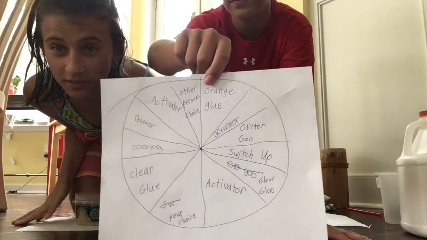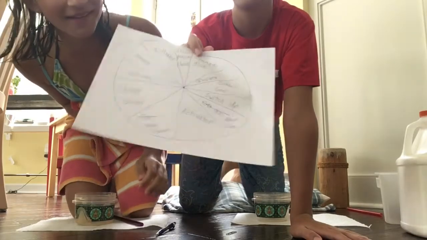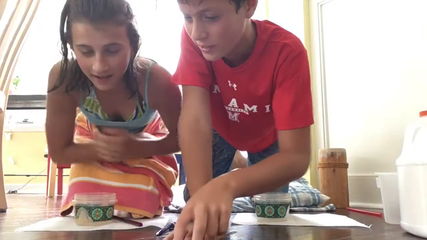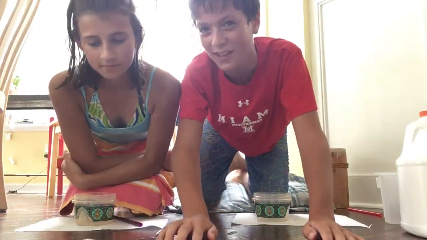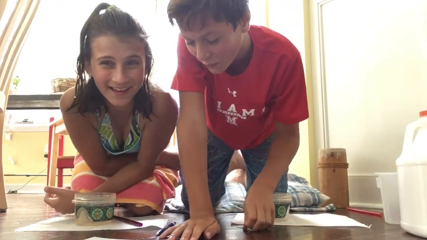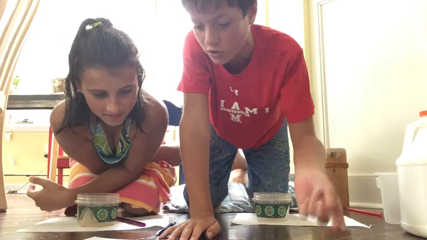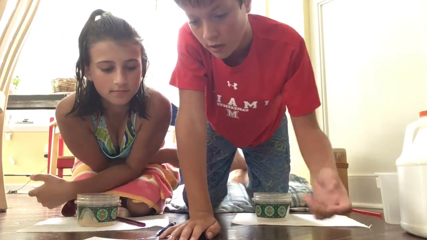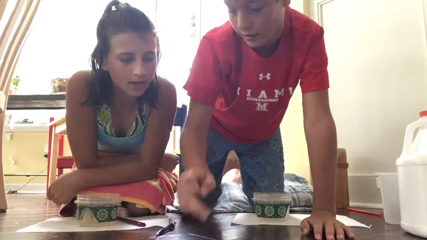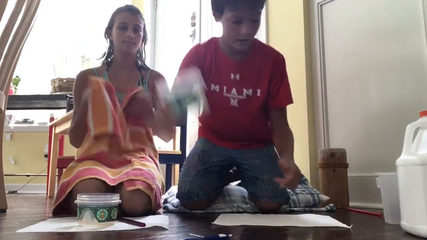Okay, so the first activator, glitter. So we have activator, other person's choice, orange glue, activator, glitter goo. Like glitter goo is not glue. Glow goo. We have activator. Glow glue. Activator is your choice. Clear glue. Switch up. Coloring, like dye, that means. And glitter. And we have a little handy pinwheel, and we'll rock, paper, scissors for who goes first. And these are our bowls and straws.